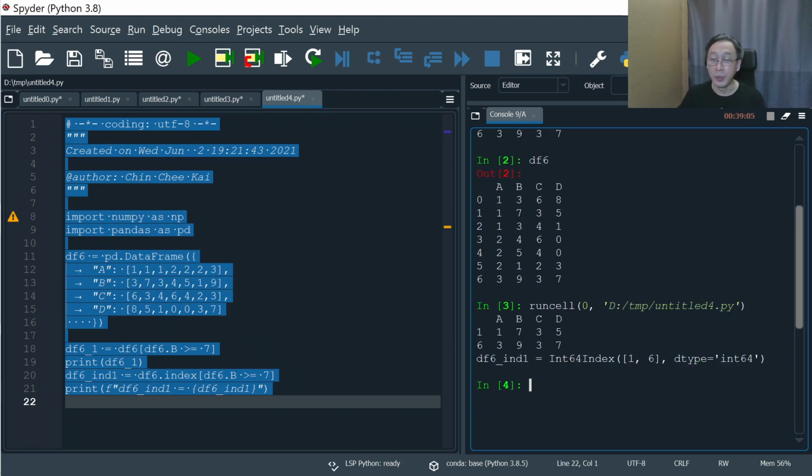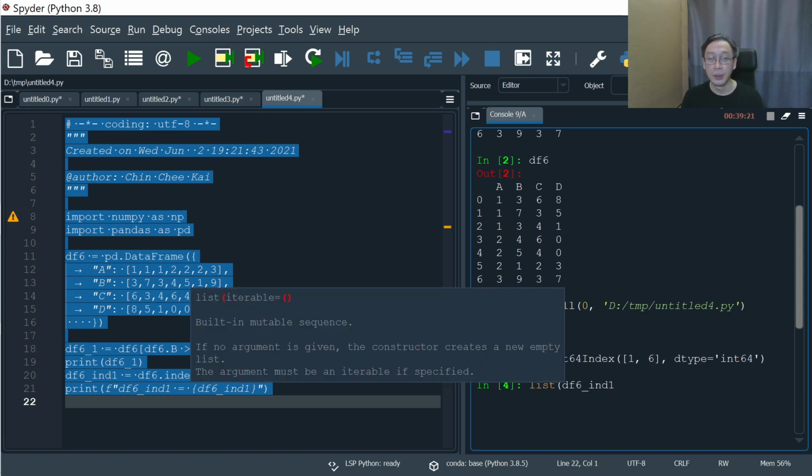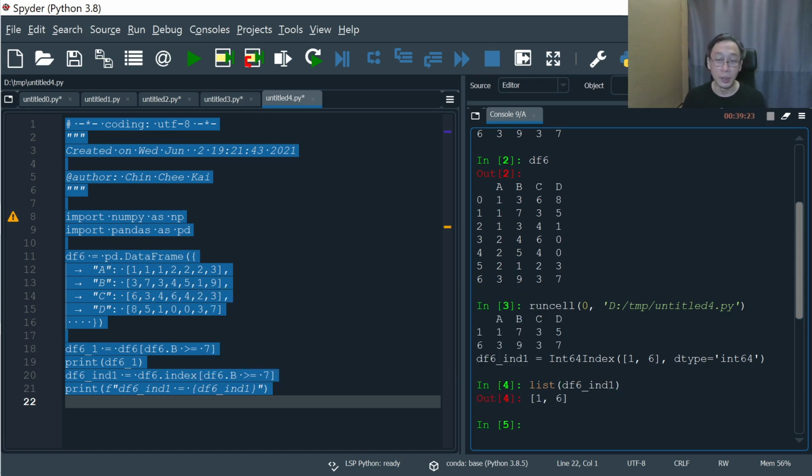And we get this strange-looking type, right? But that's just a pandas series that is reserved for use as an index. If we're not sure, we can always force convert the result into a list and we'll get back 1, 6. After that is familiar territory. We know what to do.